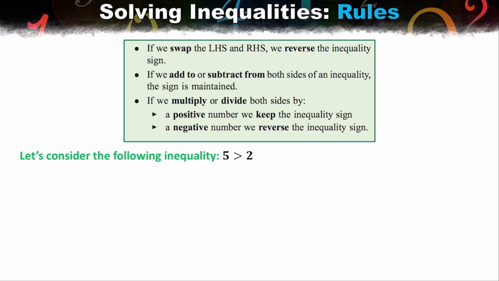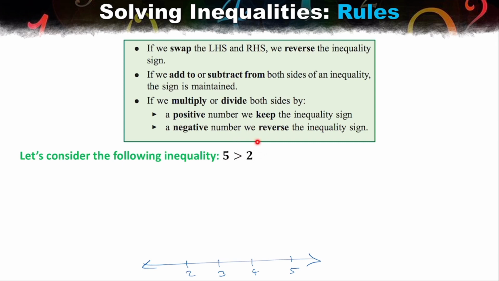And if we think of our number line, this is really obvious, but let's just quickly draw it out. 2's down here somewhere. We would have 3, we would have 4, then we would have 5. 5 is more positive than positive 2, so that means that 5 is greater than 2.